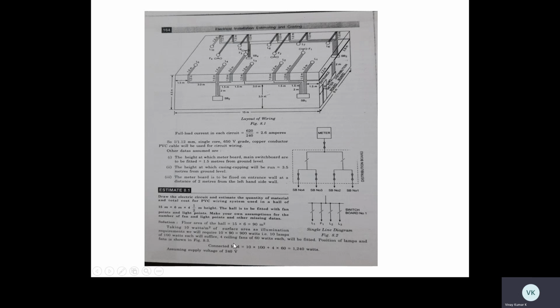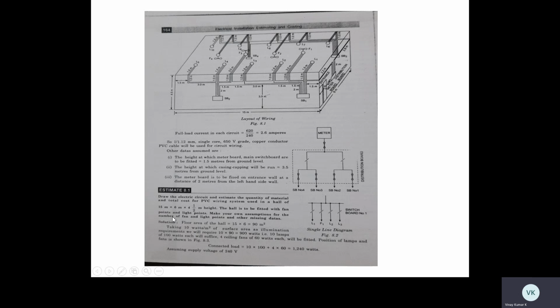And 4 ceiling fans of 60 watts each. I have estimated 10 lamps and 4 fans. I have to calculate the sub-circuits. First, I have to decide the sub-circuits. For that purpose, I have to calculate the loads, how many sub-circuits I need. That's why I have to calculate how many lamps and how many fans I require.